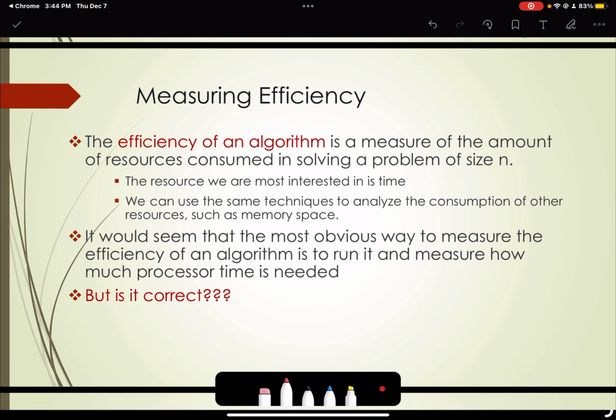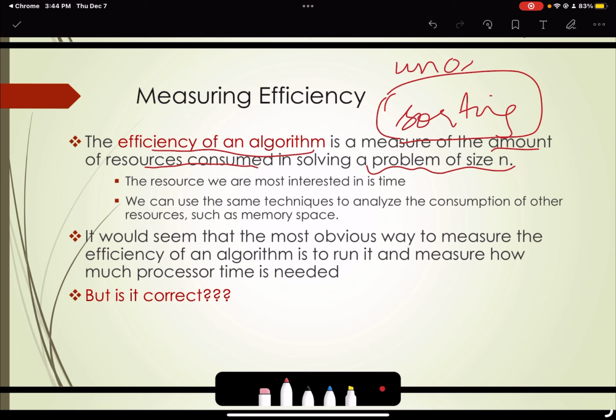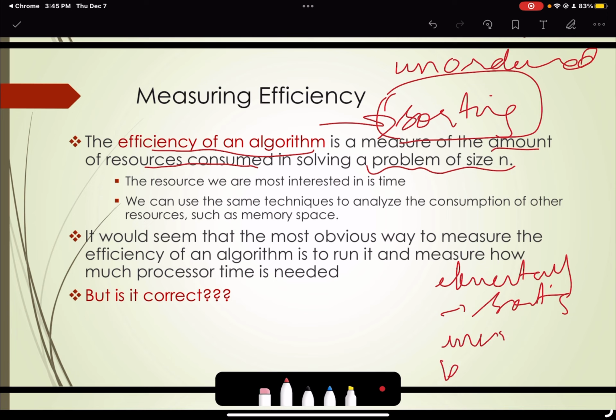So how do we measure the efficiency of an algorithm? By the amount of resources consumed in solving the problem that we have designed the algorithm for. For example, you're sorting your data. You have unstructured, unordered data, and you need to sort that data. That is a problem, and we need to solve it using different algorithms. We studied some elementary sorting techniques, such as insertion sort, bubble sort, selection sort.